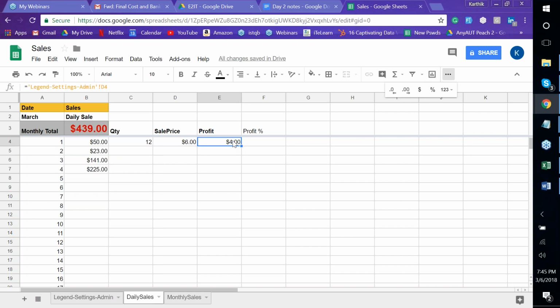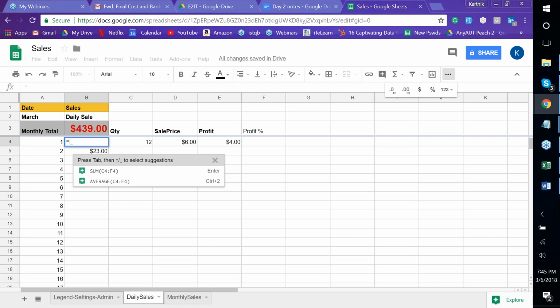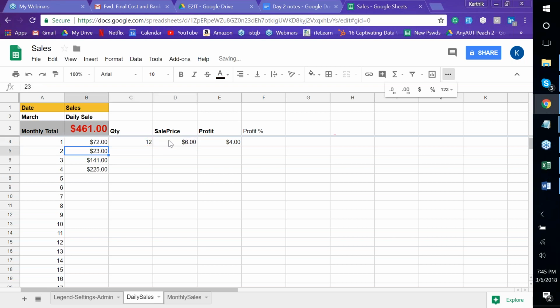Now, see my daily sale, this is actually equal to my quantity multiplied. So for multiplication, use the asterisk or star symbol, shift 8 on your system, team. This sale price. See, exact 70.